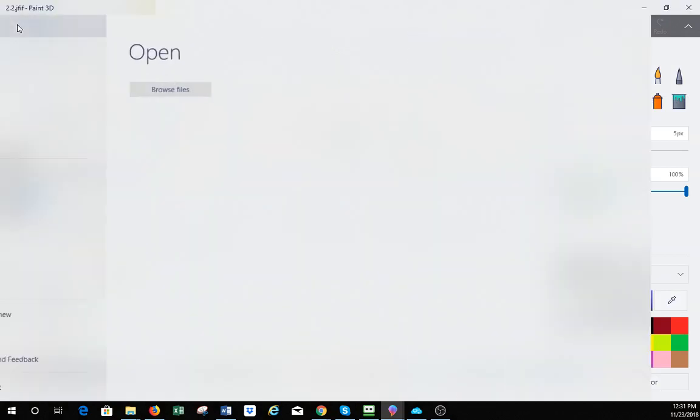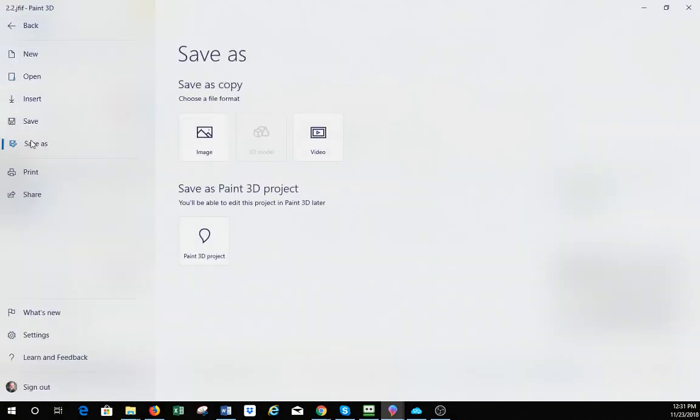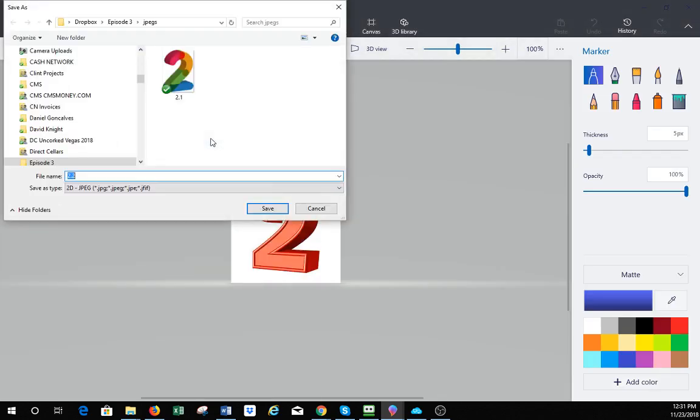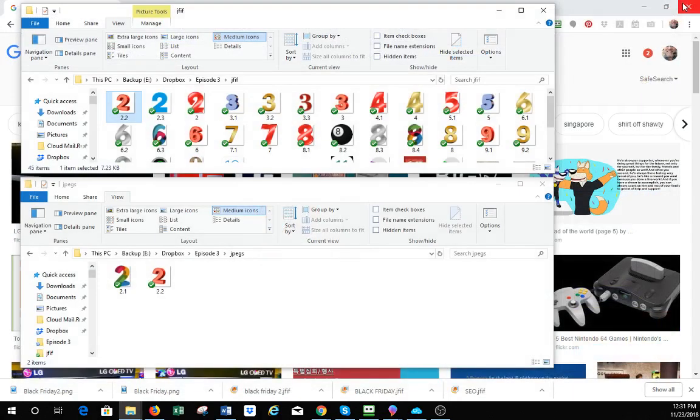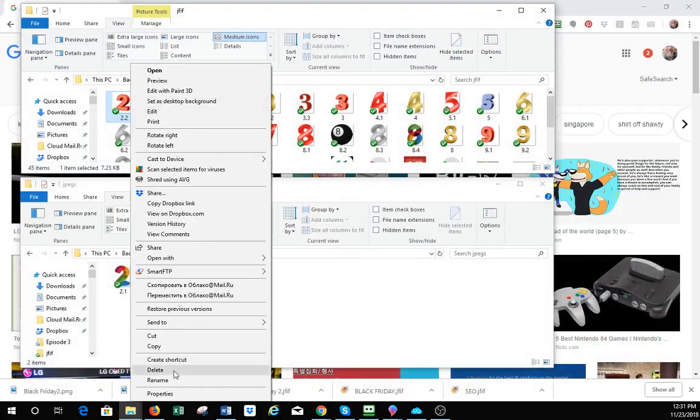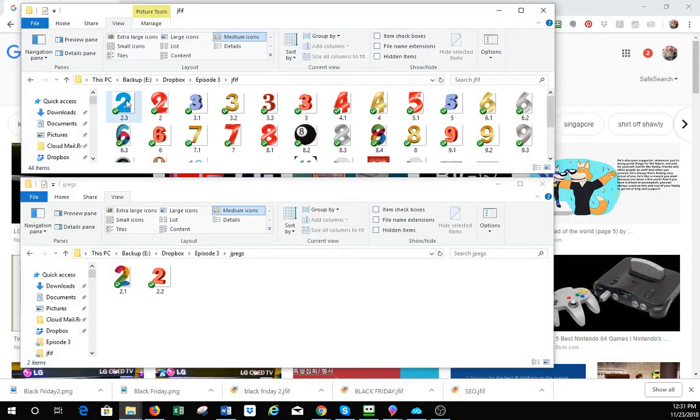I'm going to hit menu, save as, image, and it's in the JPEG folder already, 2.2, perfect, .jpeg, save. Close, delete the old one, because I can't use a JFIF, it's useless.